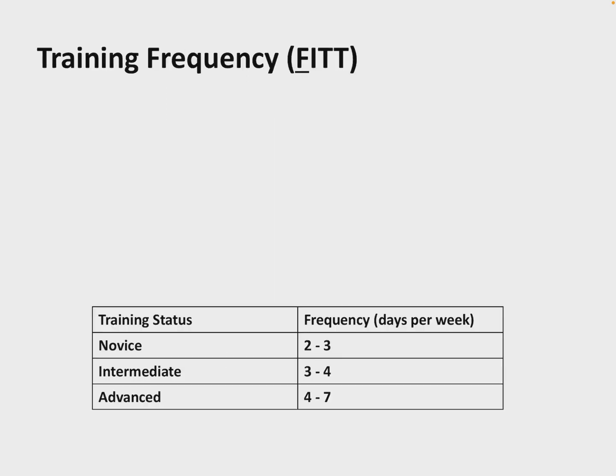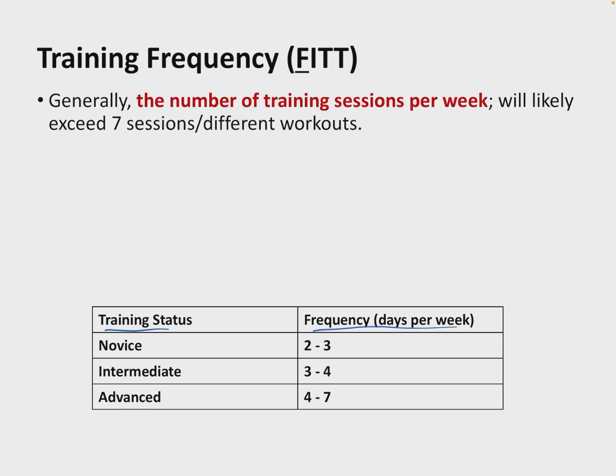What about training frequency? So let's have a look now at our FIT acronym. You see in the chart here, we have training status on the left and training frequency on the right. Generally, the number of training sessions per week will likely exceed 7 sessions, or 7 different workouts, but they would be different workouts. I'm not saying that all 7 are going to be strength workouts. The individual that you're training, if they are a performance-minded client, could be doing other things. They might be going to practice, they might be doing skill work, things like that. So we need to consider that.